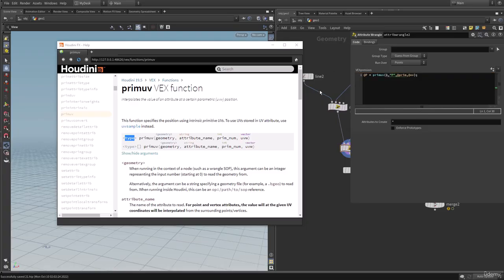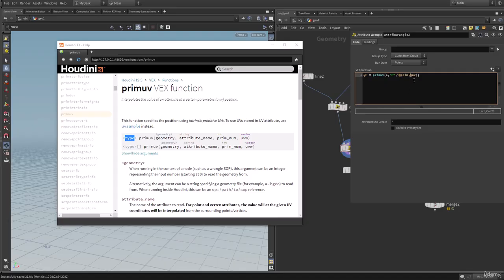Okay, so now this green line means that this will work, but we have the casting error. It means that at prim we need to define which type this attribute is. So if I type i, now it knows that it's an integer attribute.